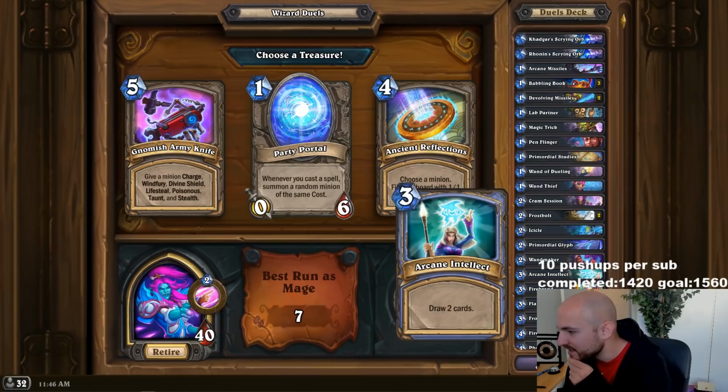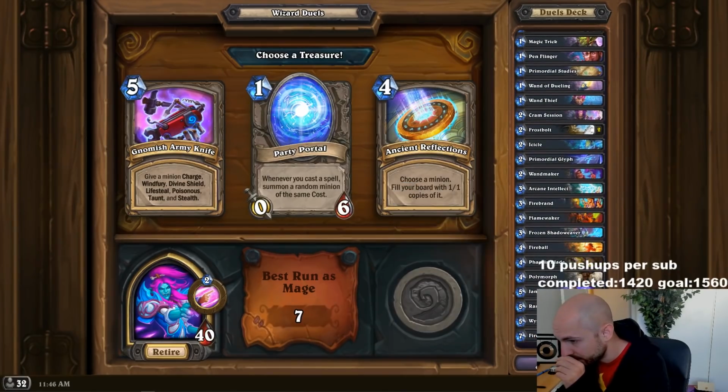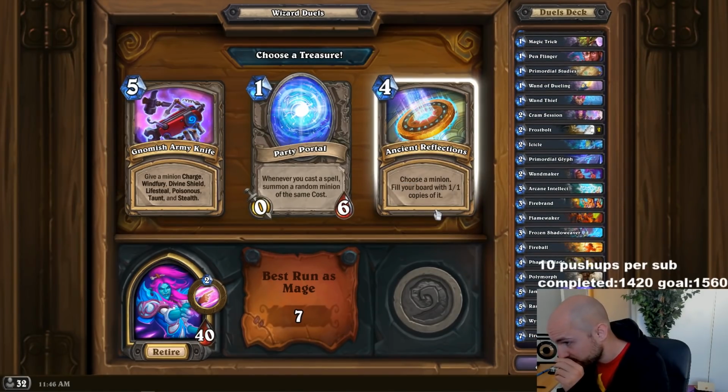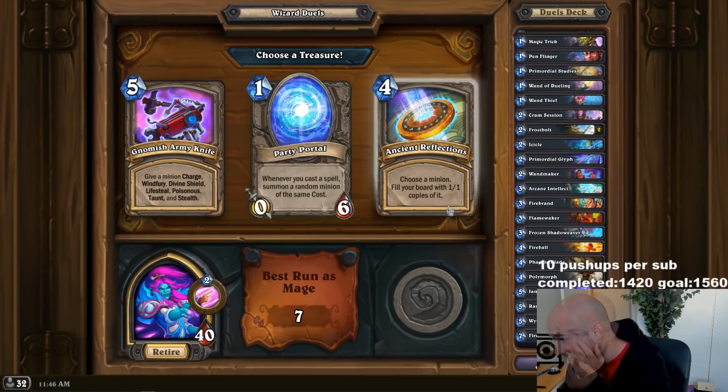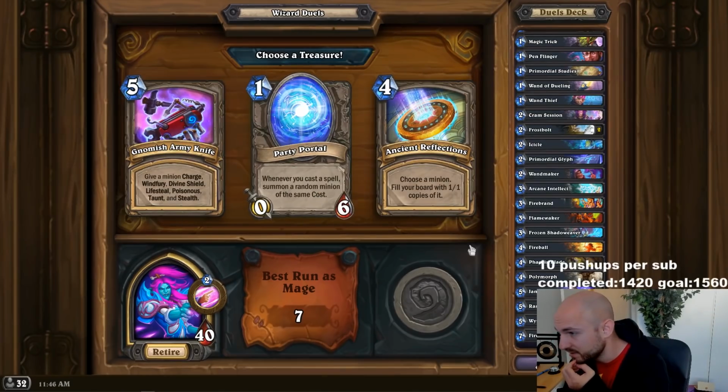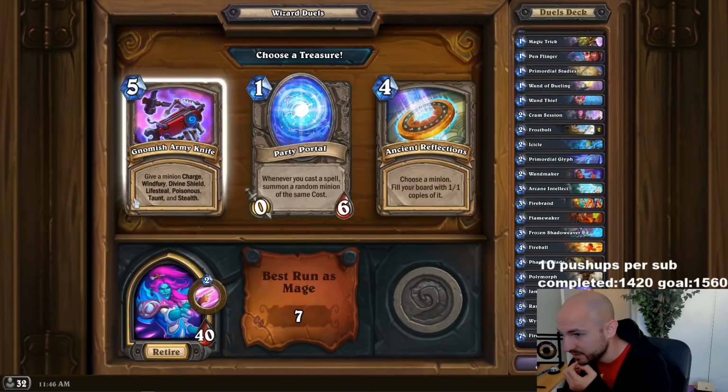Okay. My spells get some discounts. That's important to remember. Choose a minion, fill your board with copies of it. So imagine on turn 7, I go Raz, and I Ancient Reflections it. Party Portal's not that good with my discounts. The other 2 are better with my discounts. So it's between Ancient Reflections and Gnomish Army Knife.